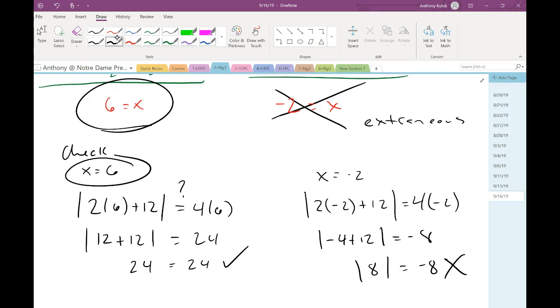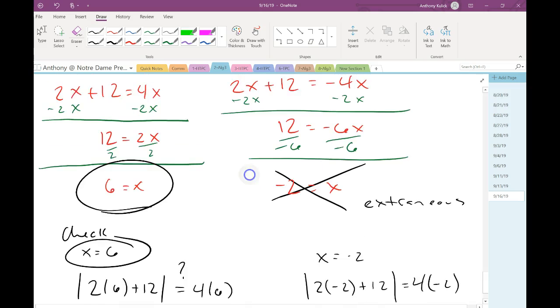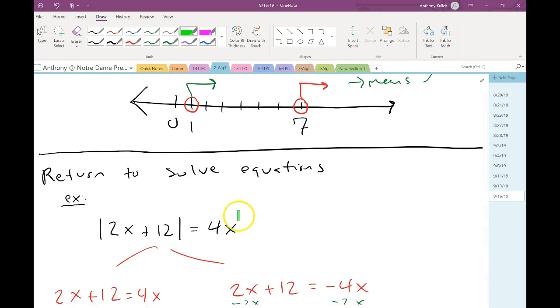I want to point out to you guys that it can be just one of the two, but in order for it to be one of the two, we have to have an x outside of the absolute value. Now, does having the x outside of the absolute value on its own guarantee you it's going to be one of the two? No. You could still have both work. You could still have neither work. But now you can also have the situation where only one of the two works.